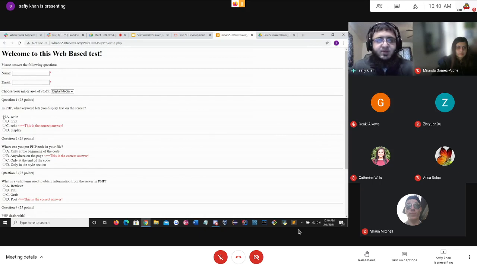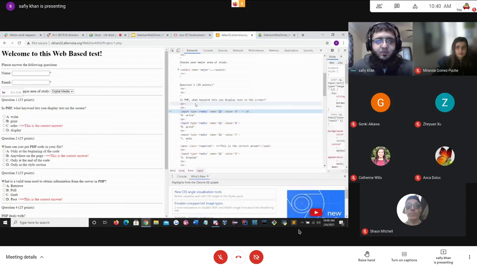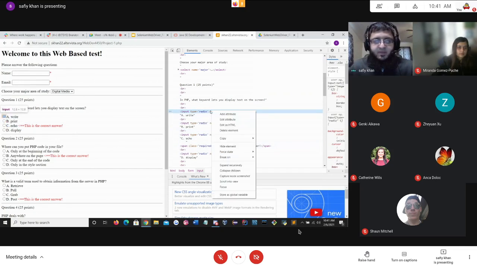For these radio buttons, do use the XPath. So if I right click this and go right here, you see when I hover over the specific inspect element piece for that element, right? If I hover over this line right here, you'll see it's highlighting the radio button on the left, and if I move over this line, it's highlighting the next radio button and the next radio button and so on, right? If I right click on the line and I click copy and copy XPath, that's the best way, or the easiest way, to work with radio buttons.